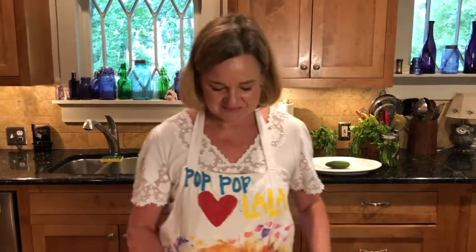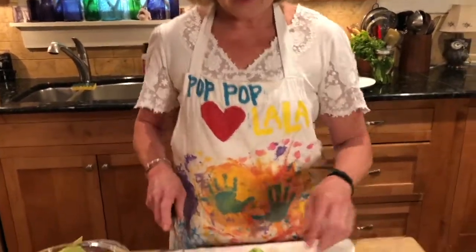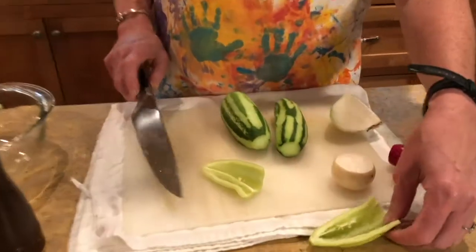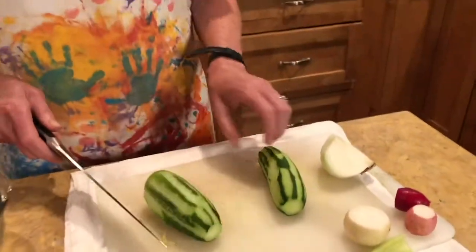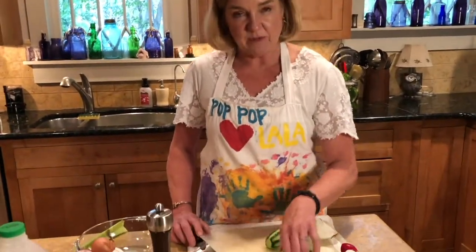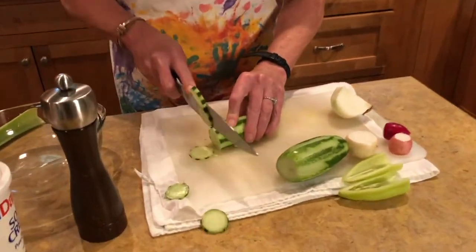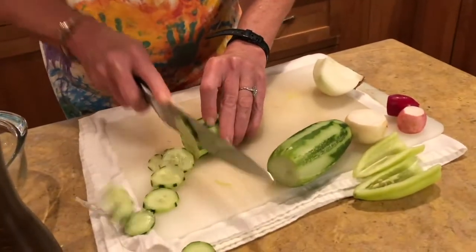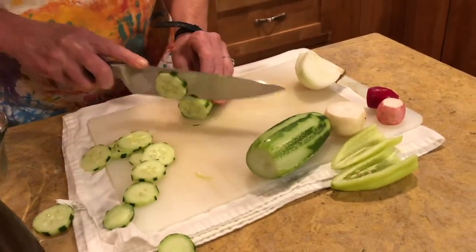That's a sweet pepper. You like that? I think that's supposed to be a Cubanelle. I wanted it to be a little bit bigger, but maybe I just picked it too soon. All right, so we've got a couple of these cucumbers that I have peeled halfway. I like to leave a little bit of the green on just to give it some visual interest. You've heard me talk about visual interest before. And let's just slice them pretty thin, not wafer thin.